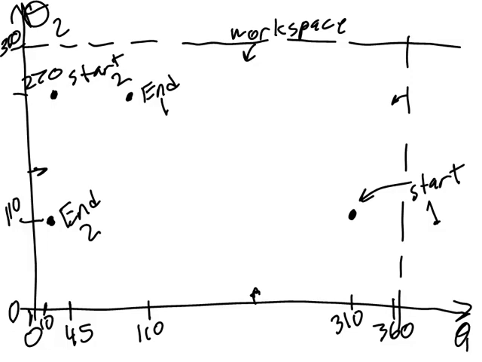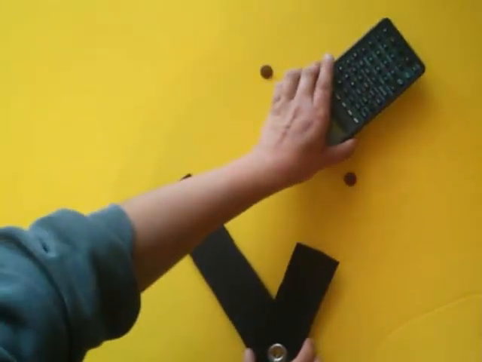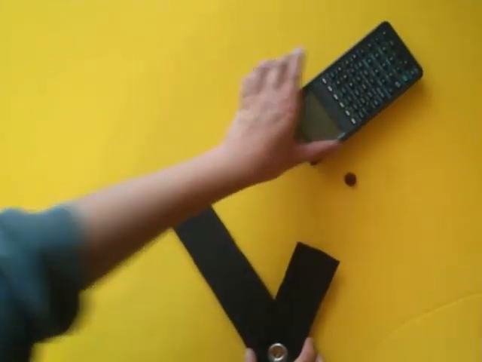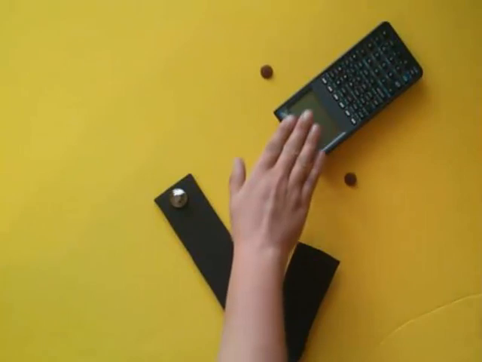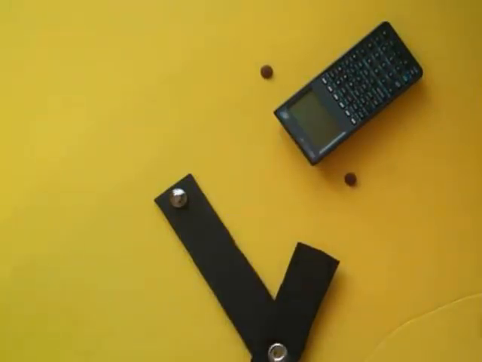So the next thing that I have to do here is to draw the obstacle, not in Cartesian space where it is right now, but in this configuration space. Here's how we do that. I'm going to put my obstacle back in its location, and we will find out how to draw the location of this calculator in configuration space.